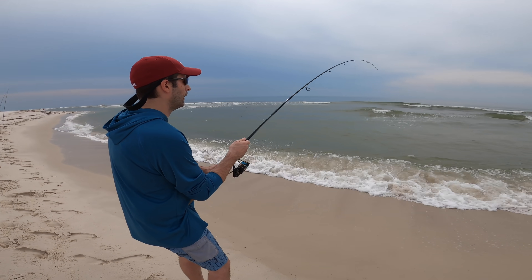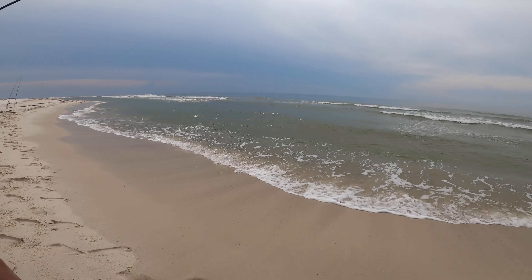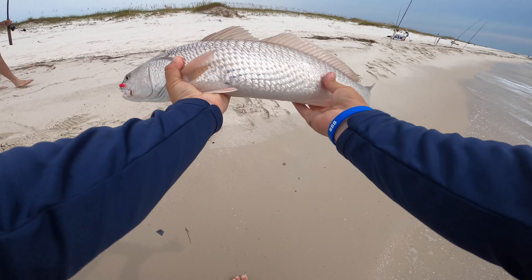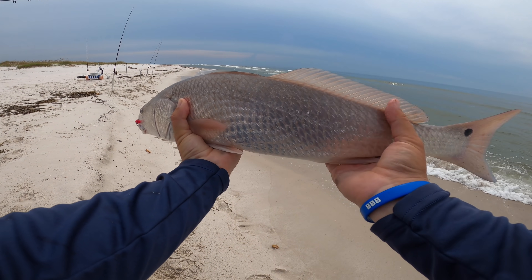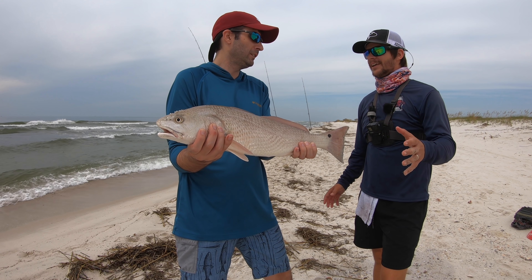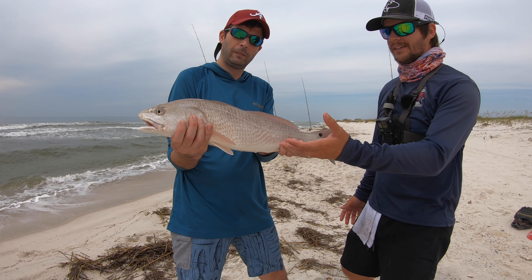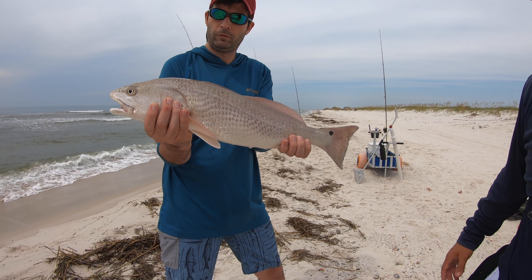Just as those waves come in, as it kind of gets tired, try to back up with them and ease them up. Nice, dude. Patience paid off — what a beautiful fish. Good gracious. This is like a perfect redfish. We have been super patient — we weeded through probably 15 to 20 catfish today. We got a few whiting in the cooler but we wanted something decent, and we finally got a nice redfish. Beautiful color on that thing — just a gorgeous fish.